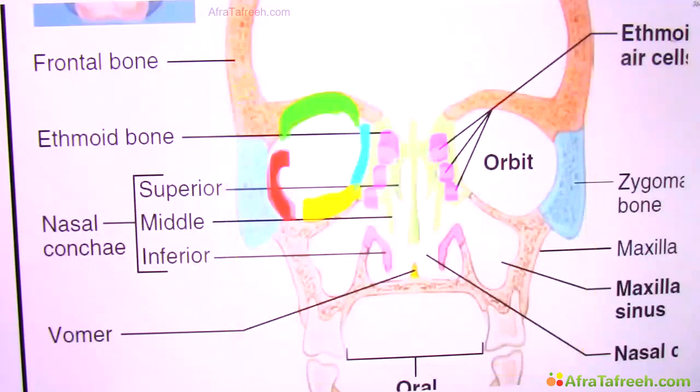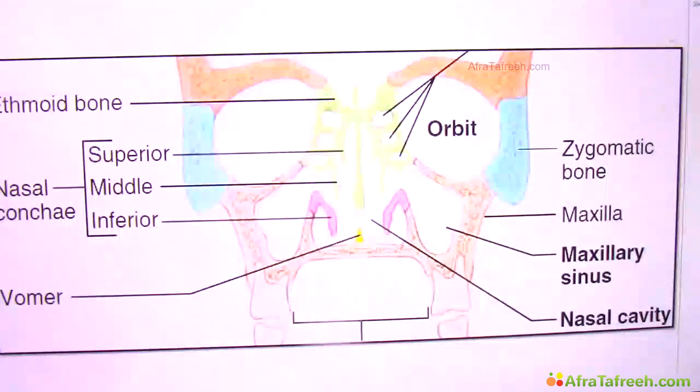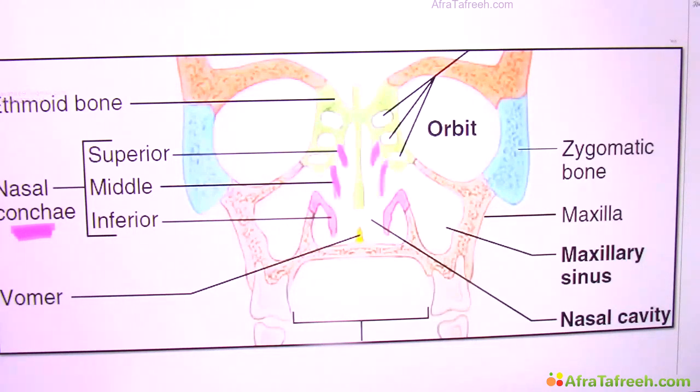Now, as you're magnifying this area, you will see that ethmoid bone is giving us the superior and the middle concha. What is that? The turbinate. So there is some superior and middle concha or turbinate. Remember, superior and middle turbinate is coming from the ethmoid bone, which is having ethmoid air sinus, which is also forming the medial wall of the orbit and also the floor of the anterior cranial fossa. And at the floor of the anterior cranial fossa, it is also forming the roof of the nasal cavity.